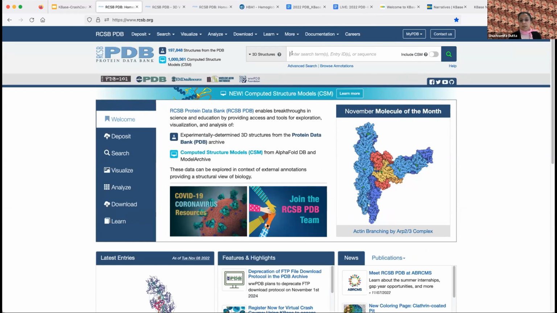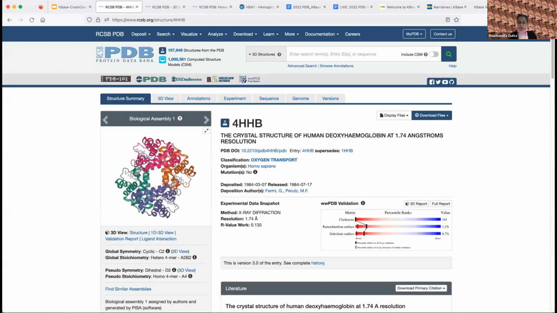So this is the rcsb.org homepage, and let's just start with a simple example. 4HHP, this is hemoglobin. This is not an Arabidopsis or M. luteus or any other such protein. We'll come back to an Arabidopsis example later.